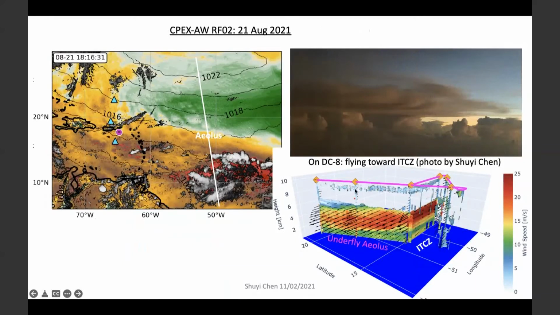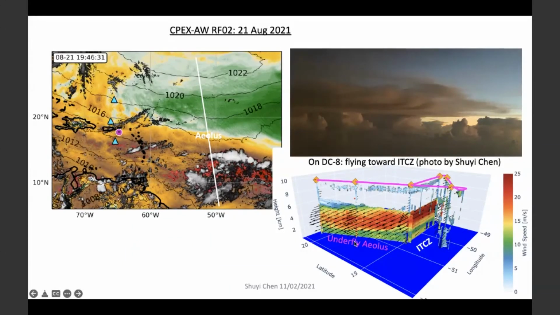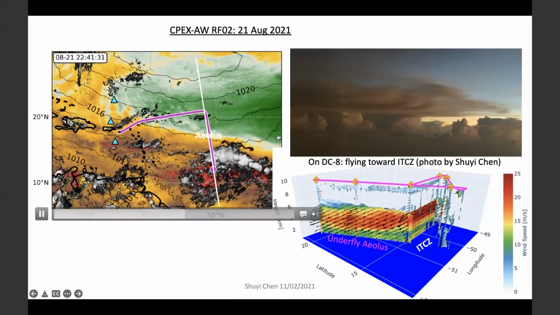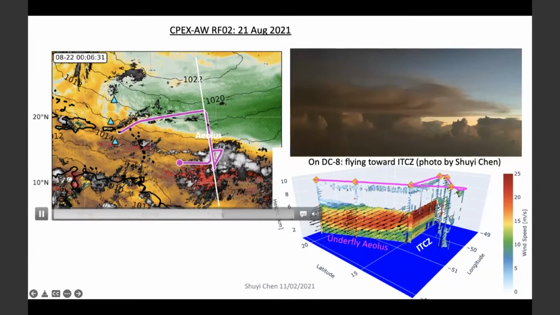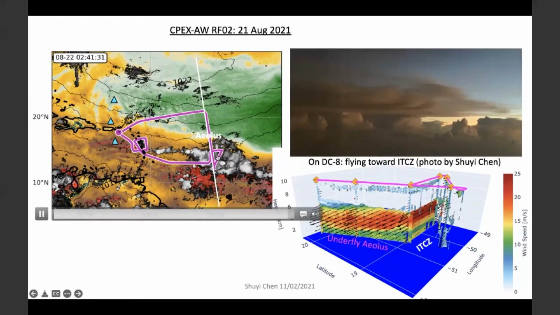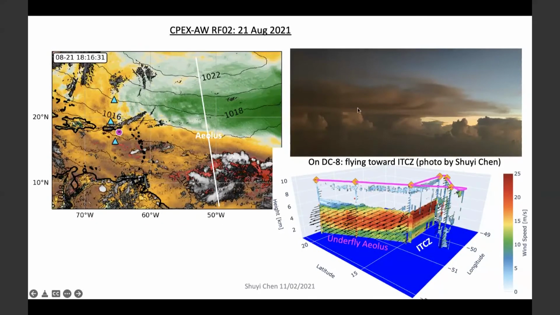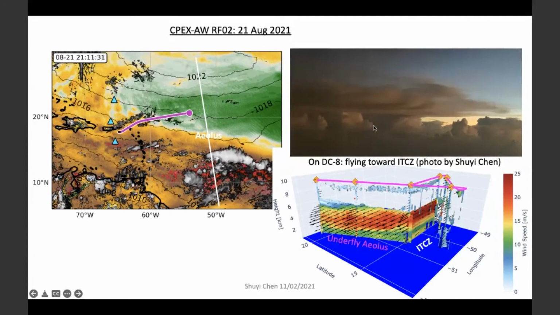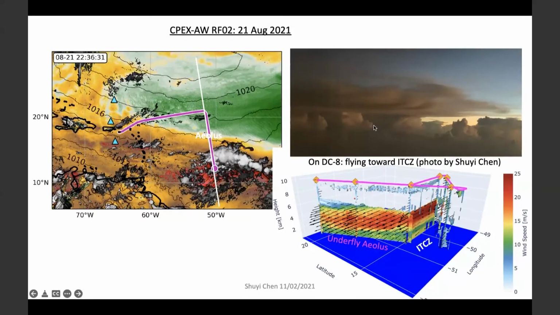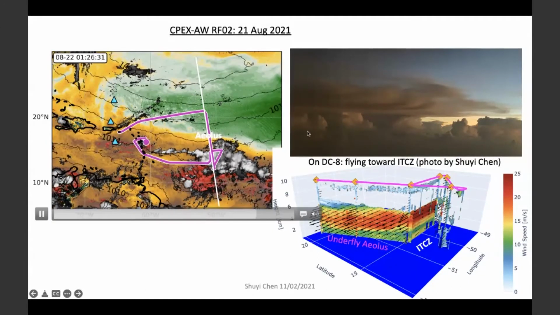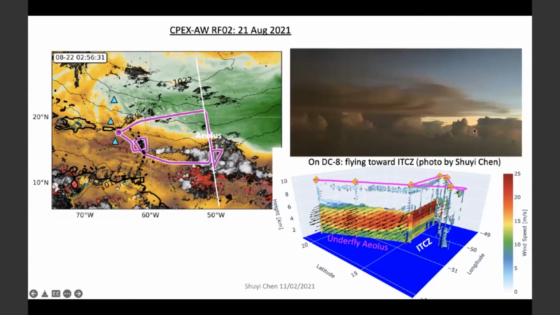I want to spend a little bit of time on this particular case, which we set out to do, looking at the interaction of the dry air with the ITCZ, and we cross through to look at the cross section of the ITCZ. So as you see in this animation, and then how we fly. But one thing I do want to mention is that on an aircraft, especially a plane like the DC-8, you have a front seat to see the real thing outside the window. This is how it looks from the top at the ITCZ. It's very packed convection, but squeezed shallower than the deep convection over the warm pool.